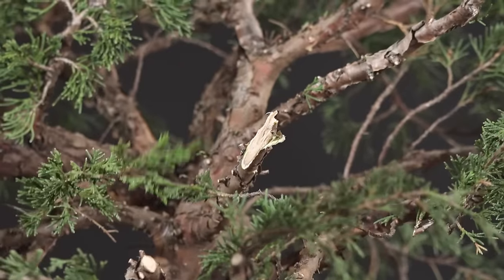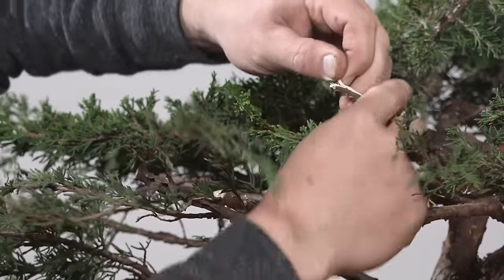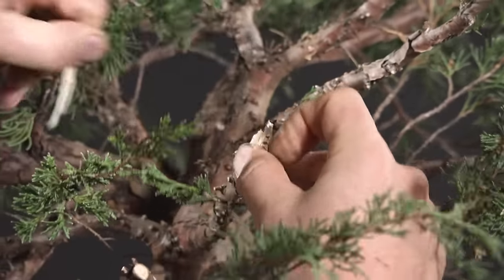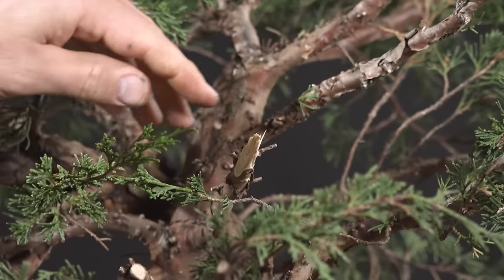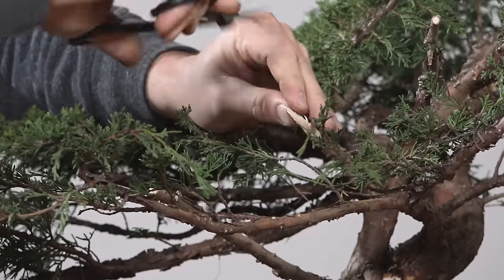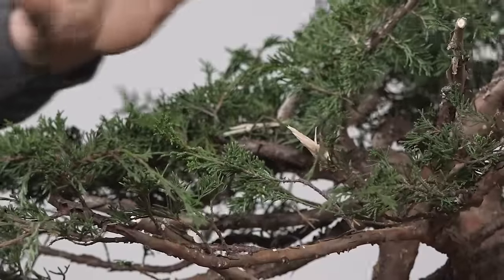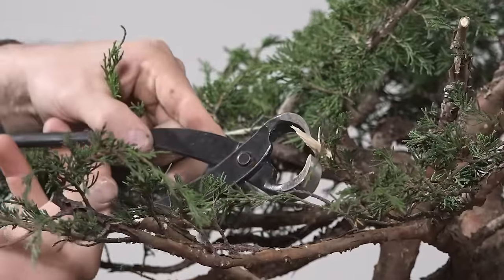Okay? But I don't have any character down in the ultimate base of this, so I'm gonna continue to pull these pieces that separate themselves. I'm gonna continue to strip down. I'm gonna continue to shorten. I'm gonna continue to reduce. I might take my scissors and separate a smaller piece. But the process of deadwood creation is sculpture in itself. This is a creative process. This is an exploratory process.